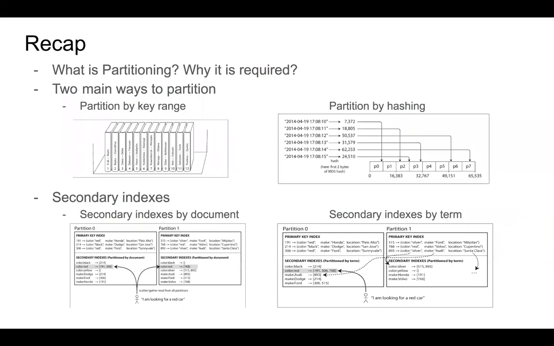In HBase, it provides auto sharding, which means it will automatically split that partition into two partitions, so that one of the partitions would not have more load. So, does that answer your question?